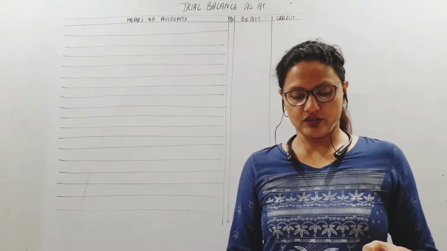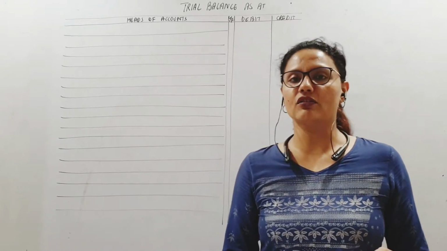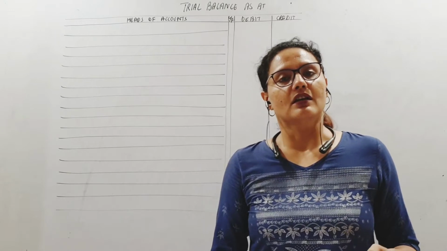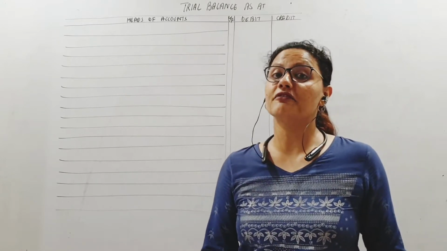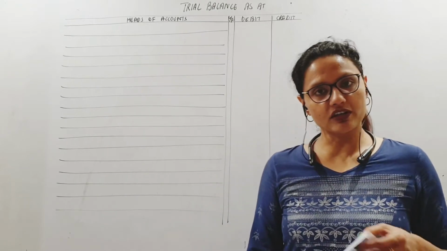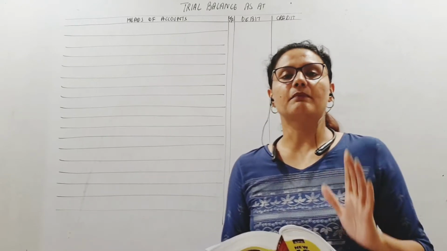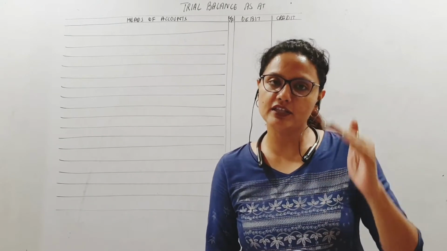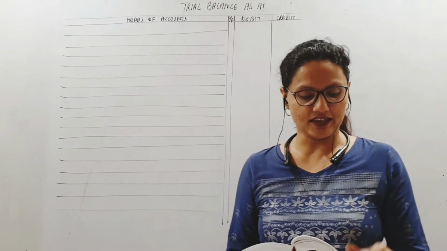Purchase of new motor van has been included in purchases account. Oh, very wrong, principal error. Because purchase of goods is purchases, not of motor van, which is a fixed asset. We should have opened a motor van account. Can you see any motor van account here? No. So we will transfer that amount to motor van account and we'll reduce that from purchases because this is not purchase of goods. Correct?